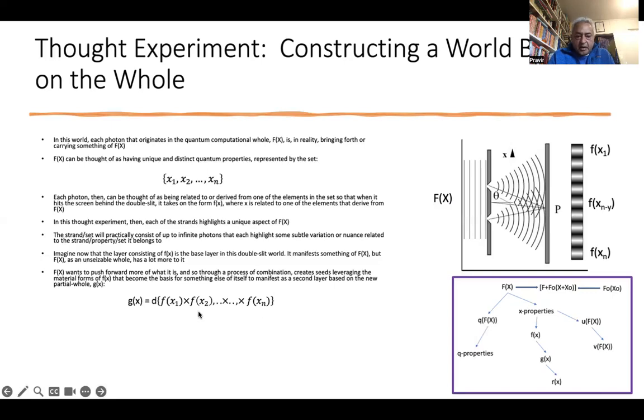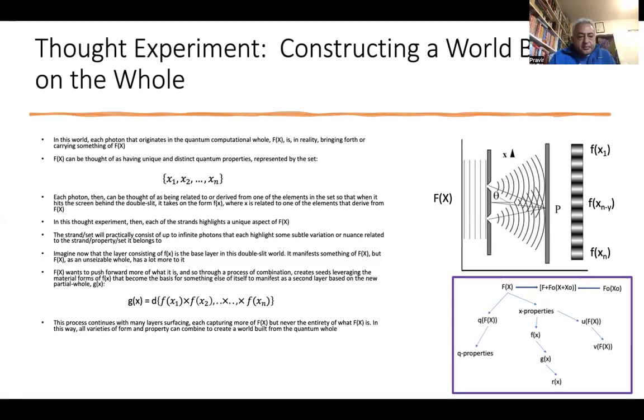So mathematically, it's expressed in this way. And the point is that GX is now showing us something more, beyond what Fx was showing us, of what is contained within this whole over here, Fx. And we can then continue this process, surfacing different layers and combining them in different ways. And I'm going to refer to that evolving form that begins to approach the wholeness of Fx as Rx. So now we've been introduced to the idea of the x properties of Fx that derives from, or is determined by, a Gx that's built from Fx, and then an Rx that is built on Gx, and then Rx is an evolving form. And so this line of development over here is pointing to another quantum computational approach and trajectory that's possible.